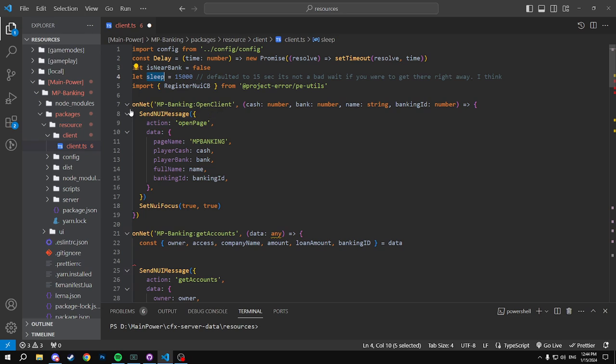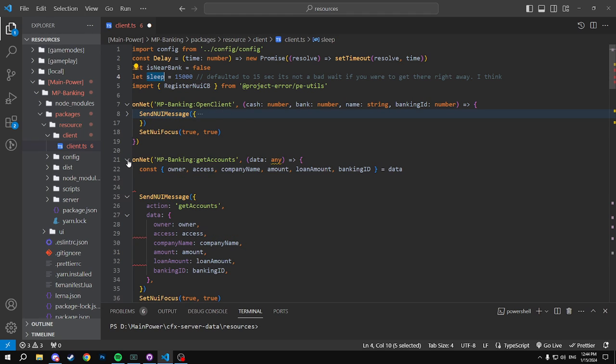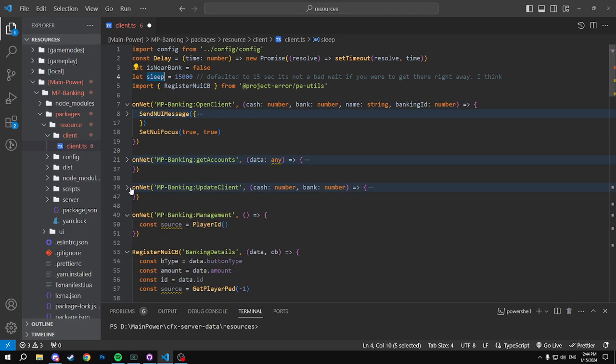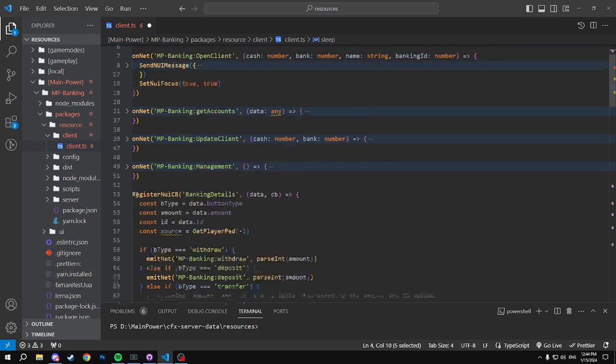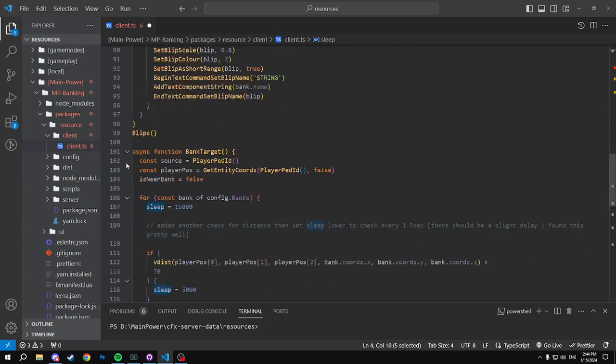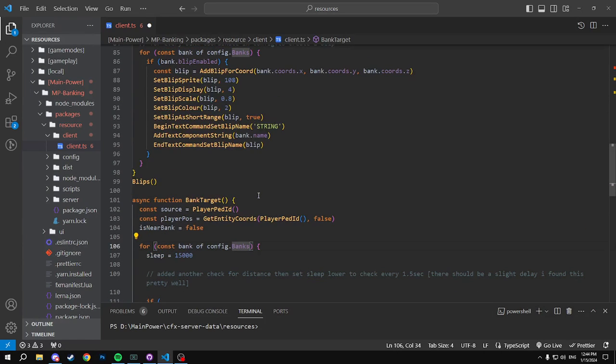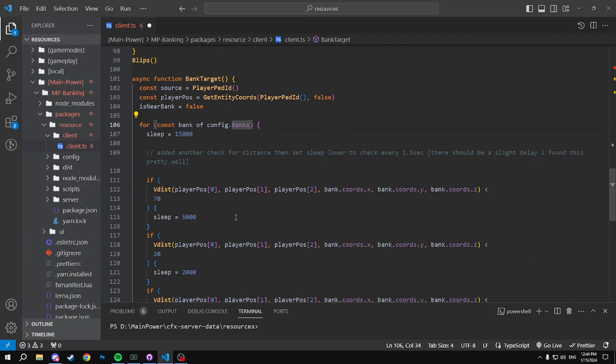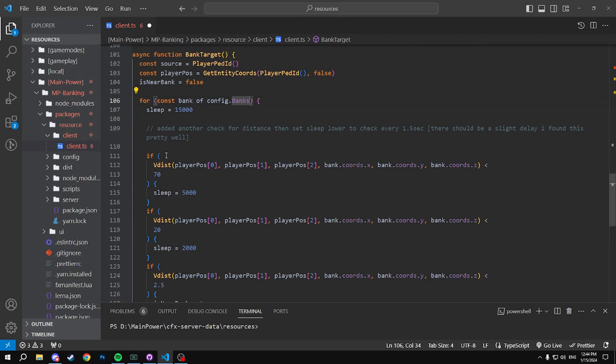So we'll go down the code a little bit. We don't really need any of these, and I'll show you where it's at. So we have our blips and then our banking. This is what I'm talking about, where the optimization comes in. At the start, we just had one distance check and it would run every single second, right? And this is where it will cause more stress on the player's client side and make their CPU usage higher.